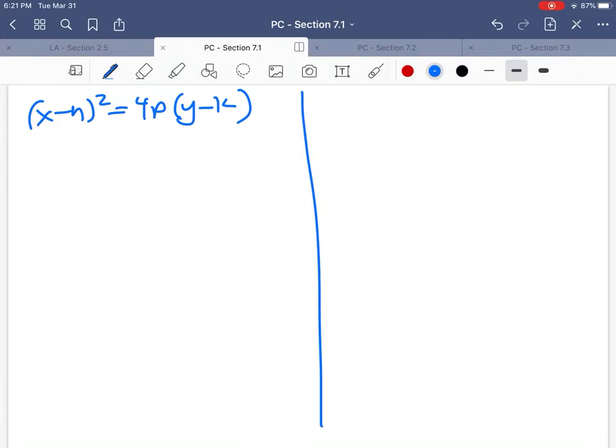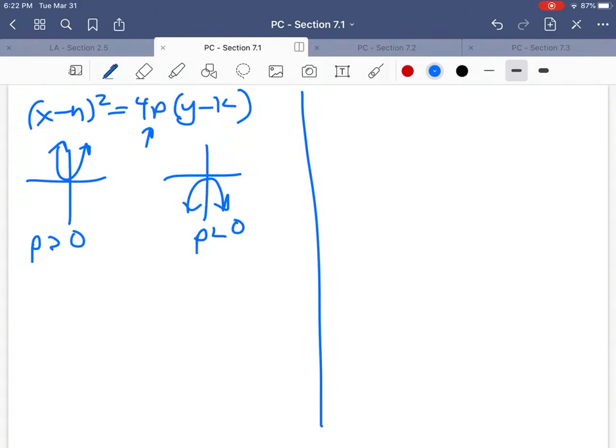All right, so this setup here, notice my x is being squared over here and my y does not have a square on it. So just pick up on that fact here. So my parabolas are going to look like this. When x is squared, my parabolas either face up or they face down. Now that all depends on if you have a negative p-value. If this p-value right here is less than 0, then your parabola is going to face down. It's going to open down. And if your p-value is greater than 0, then it's going to face up. Okay.